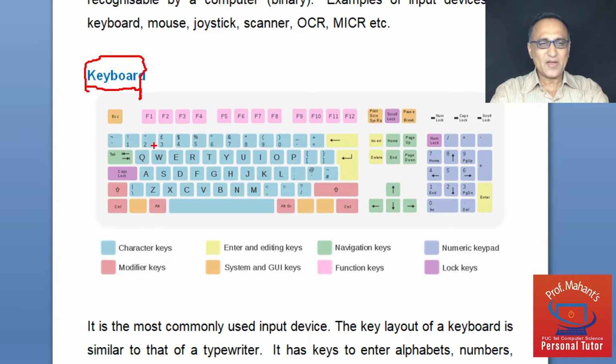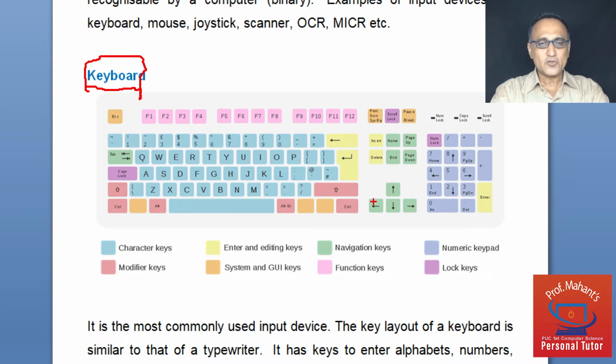Now, let us say I want to access the number 1, 2, 3. I can simply press the key 1 or 2 or 3, and you will get the number. But suppose I want to type dollar, percent or caret. Now you have to decide how to activate those. You have to hold the key called the shift key. You have to press and hold that and then type any of the numbers 3, 4 or 5, and you will get the characters of the top line. So for any of these top line characters, like at the rate, tilde, flower bracket, you press and hold the shift key and then touch that key.